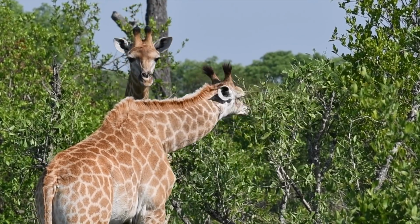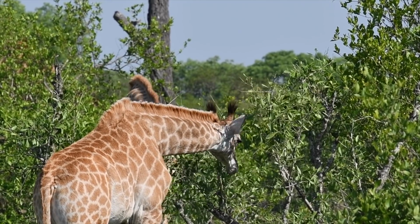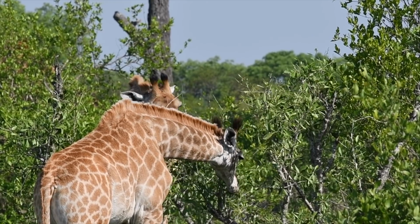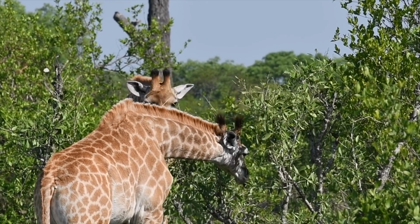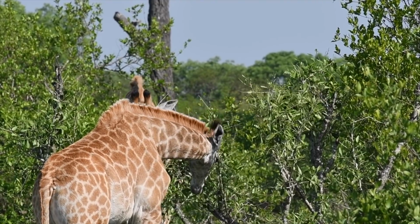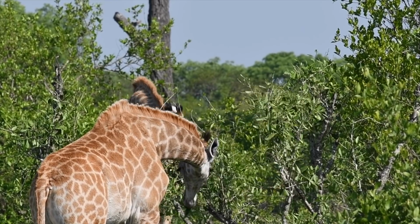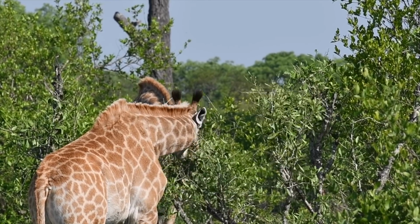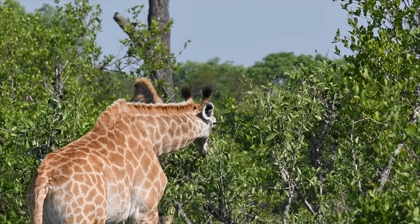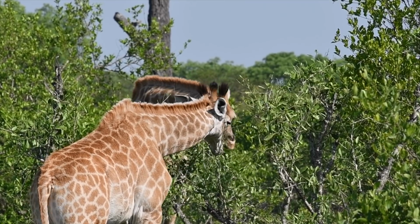not really bony yet. When they're first born, obviously needing to come out of mom, those horns need to be quite flexible, you don't want them getting stuck. So it's more cartilage when they're younger, so quite soft. And as the years go on, they start to solidify into the bony protrusions that come off the skull. And that's what the males use to fight in later life, so they need to be nice and strong.